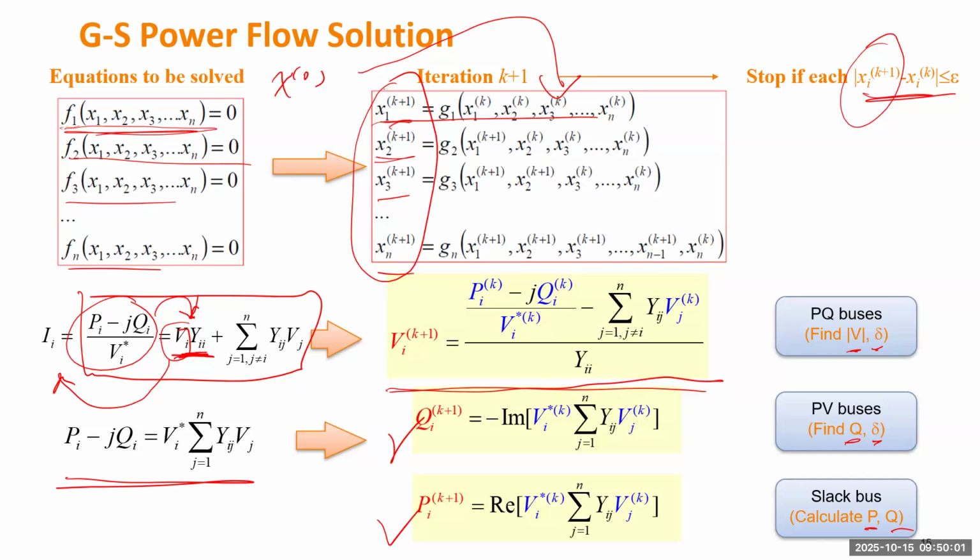We just pick maybe 2 of them, or maybe 1 of them, to help us calculate the value we want. For instance, for PQ buses, we only need the first formula, because the first formula gives you the voltage phasor. Each time you use this formula, it will give you a new voltage phasor. When the iterations stop, this value will be the final answer for the voltage phasor. So for a PQ bus, we only need formula number 1.